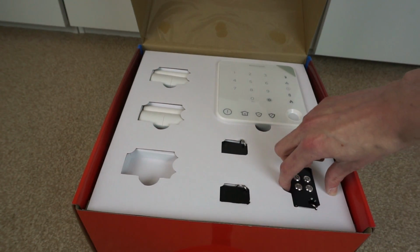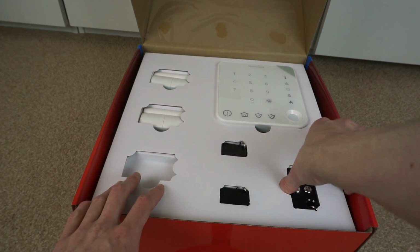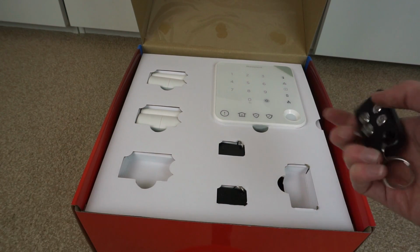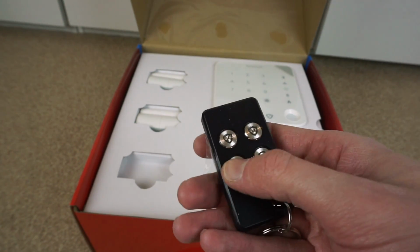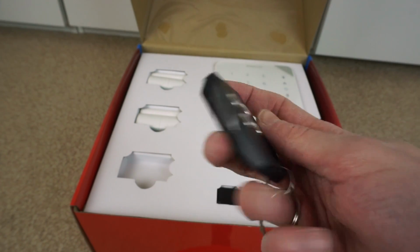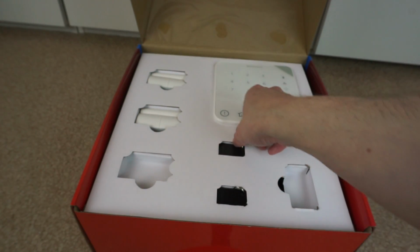You also get this key fob remote, which is stuck in the box. There we go. I don't know what all the buttons mean so far, but there's arm, disarm, and a couple of other things. The manual should hopefully explain this. That's the key fob remote.